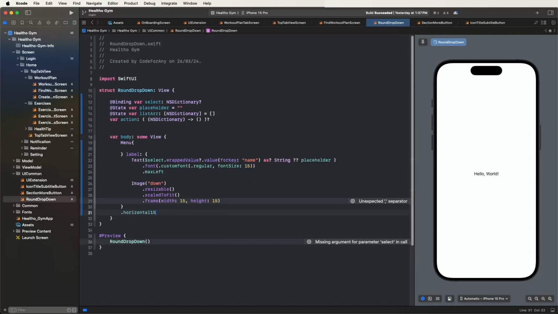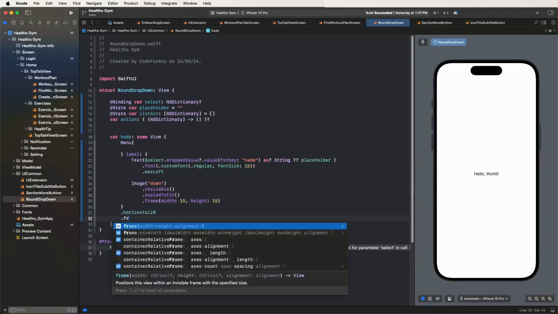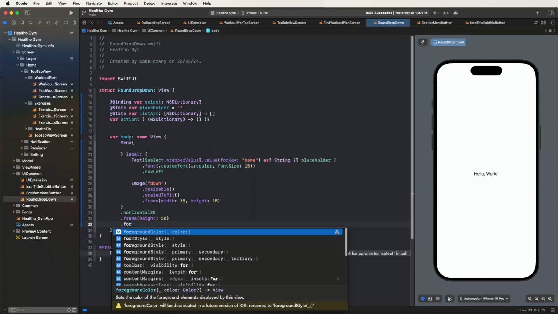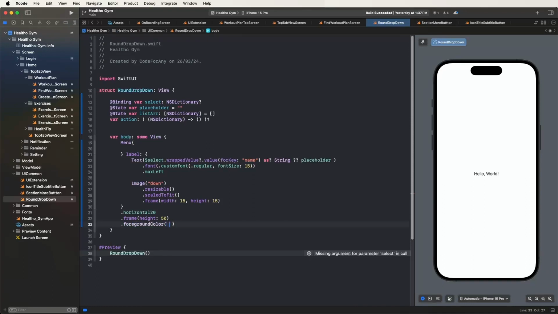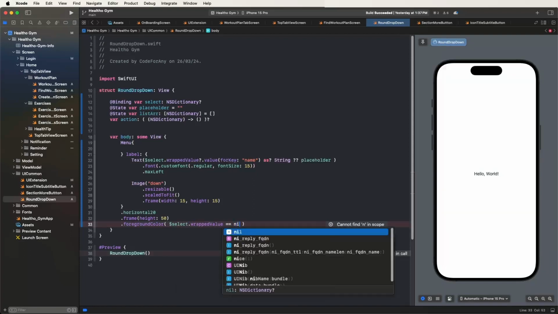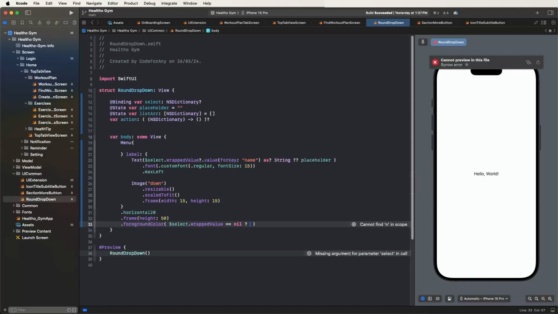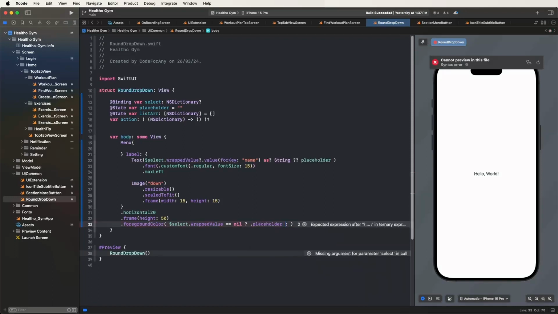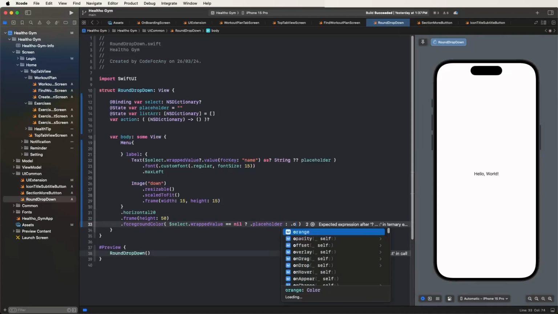Now set the horizontal 20, after that set the frame height to 50. Now set the foreground color: if selected.wrappedValue is equal to nil, set the placeholder color, otherwise use the primary text color, like this.